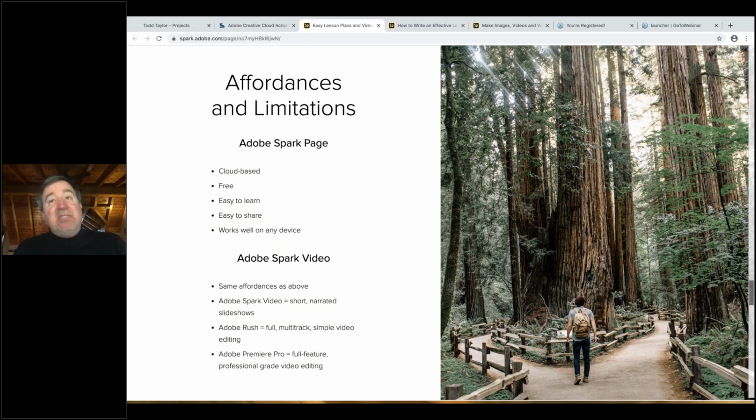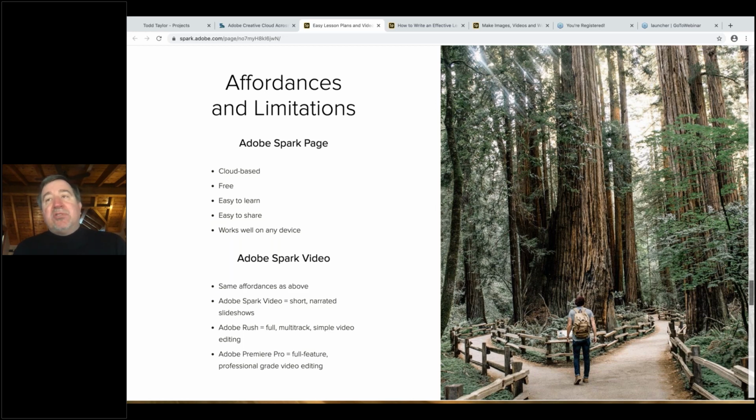These objects, these modalities are meant to circulate. They're meant to be shared. At the same time, we have that affordance of that kind of experience, we also have some potential limitations that we need to be aware of. Because this is public, because these are URLs, because you're making public websites, we have to consider issues of privacy. In fact, whenever we're doing this kind of work, we want to have conversations with our students about fair use, about privacy, and about accessibility, because those are not going to be universal no matter what you do. And so we have to make choices based upon those affordances and limitations.